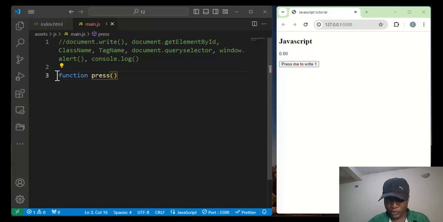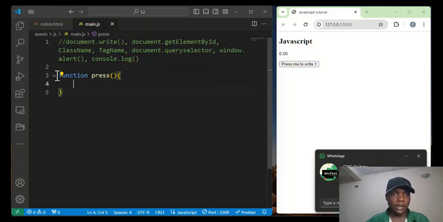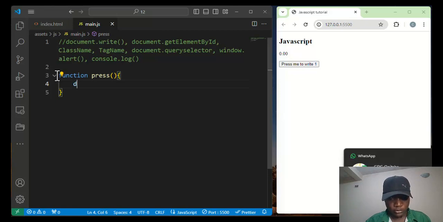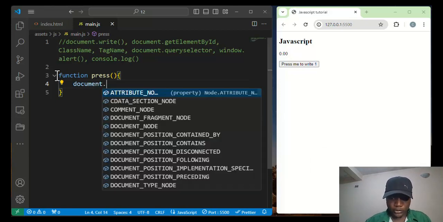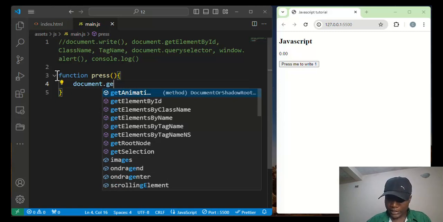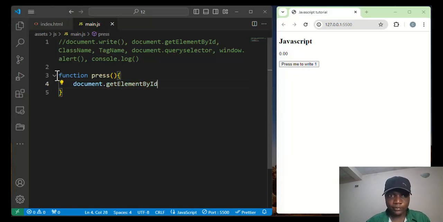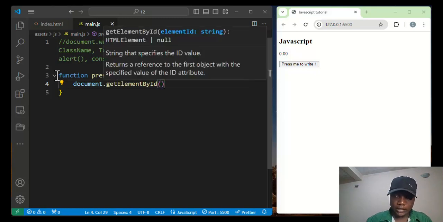I want it to do something for me. And what I want you to do is whenever some button is clicked, I want you to document.getElementById, and the ID is going to be screen.